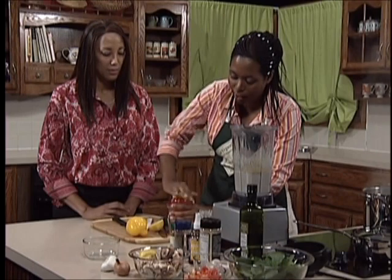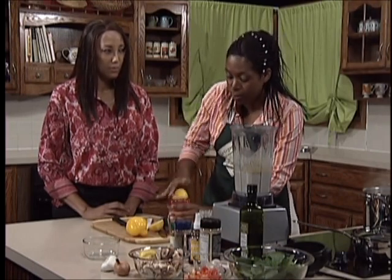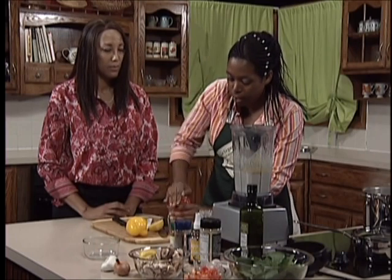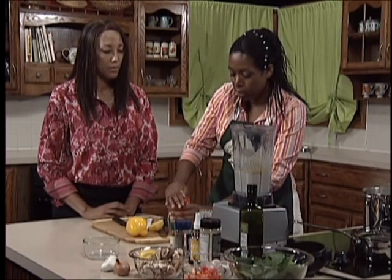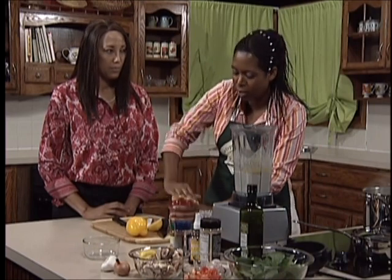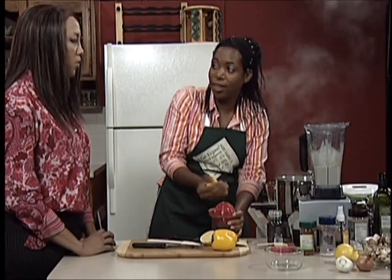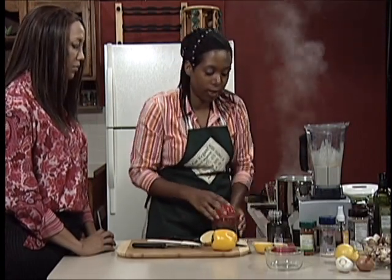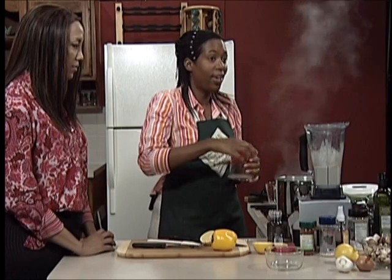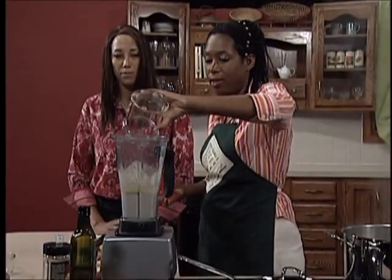And lemons have an antibiotic effect. Oh, really? As well. It's great to just add a lemon to your water in the morning. I was just on a trip to Ghana, and one of the things you look out for, they say, is cholera and other things, but they found that lemon on the food actually helps control that. And that's how much of an antibiotic effect lemon has. So we're going to add that right in there.